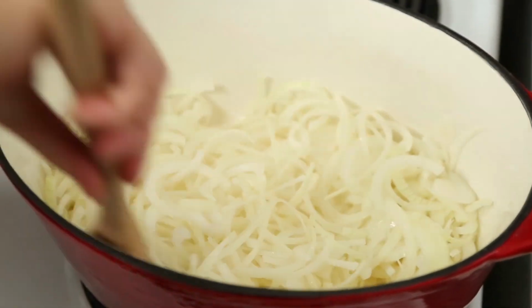I'm going to stir my onions until they're evenly coated with oil and butter, and then I'm going to put the lid on my pot. I'm going to turn my heat down to medium and let these beauties sweat it out for 15 minutes.